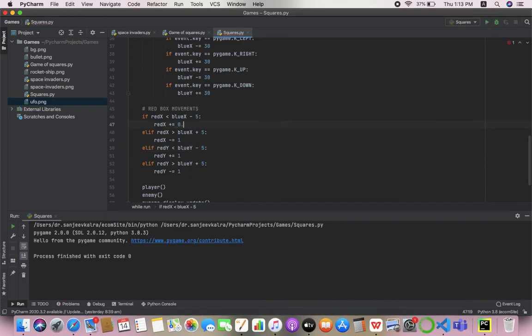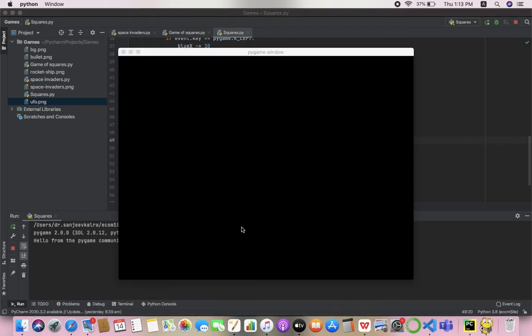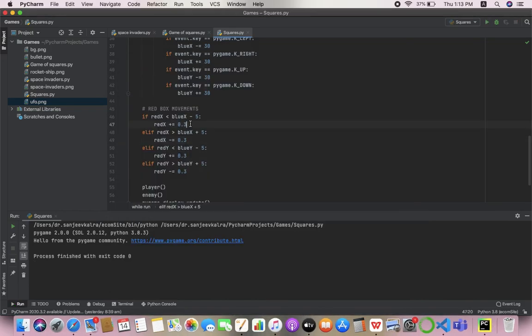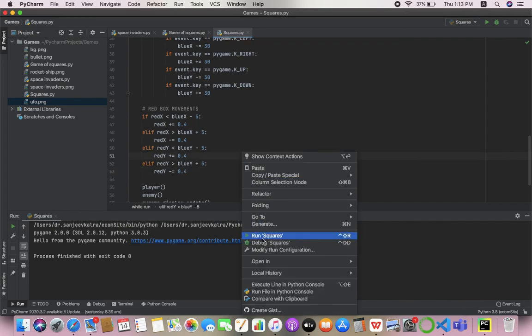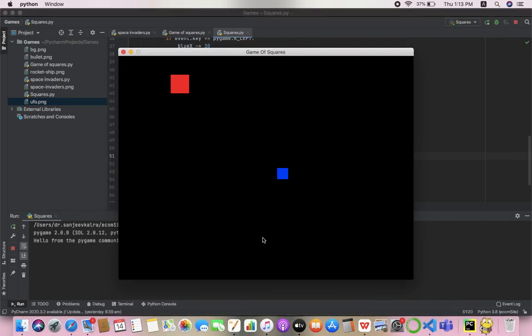Maybe we can do it 0.3. So this is almost okay. Or maybe we can do it 0.4 because we want the game to be a little bit fast, so it's okay now.